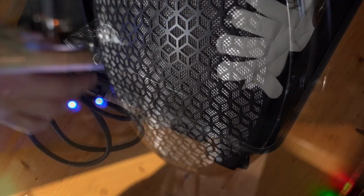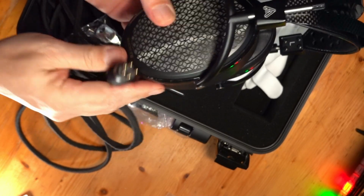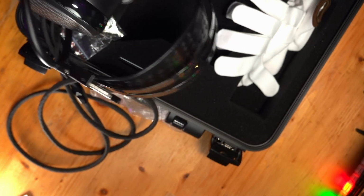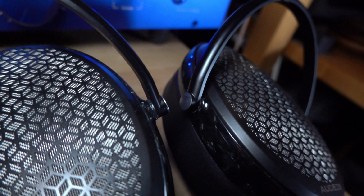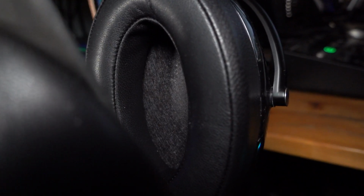And not all that much comes with this thing. You've got the 5-pin standard that goes into your amp, or do you say energizer? And I'm looking at these. Now, these are used. There appears to be a little bit of scuffing around on the piano black part. That's a little disappointing, but the cups feel just amazing. You get a pair of fancy, like, proctology working gloves. That's kind of a good thing.